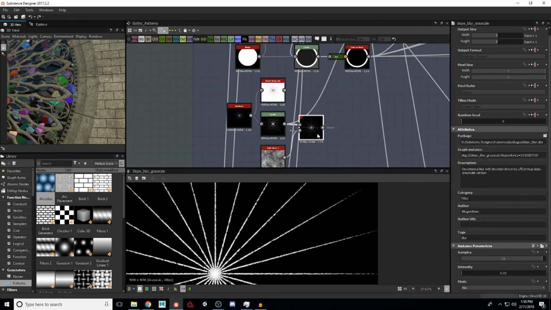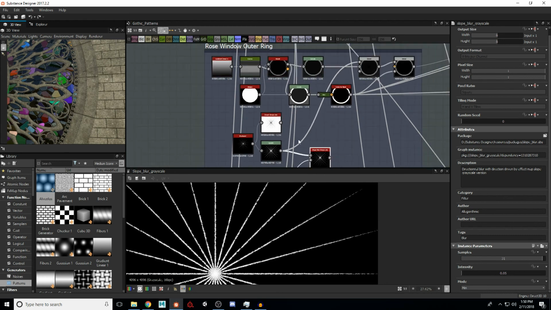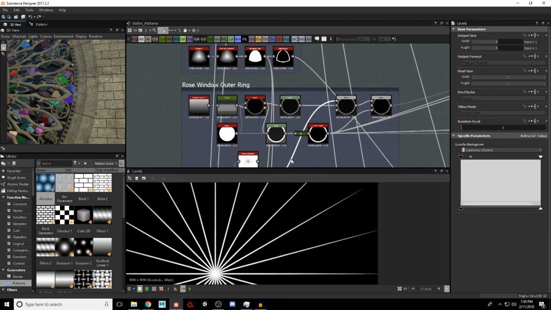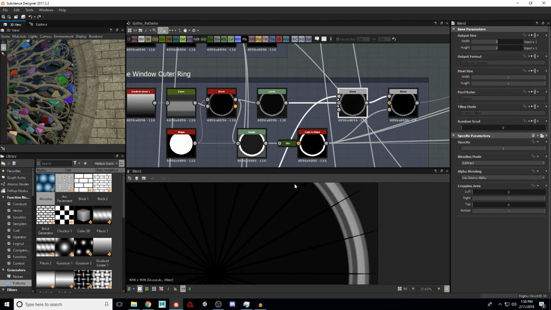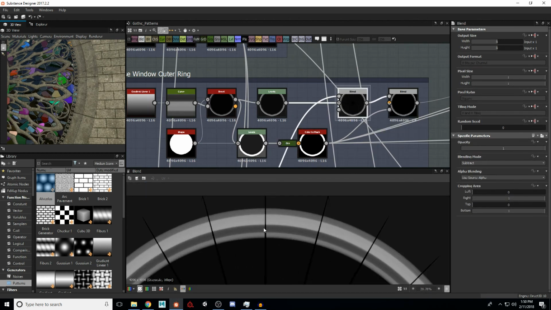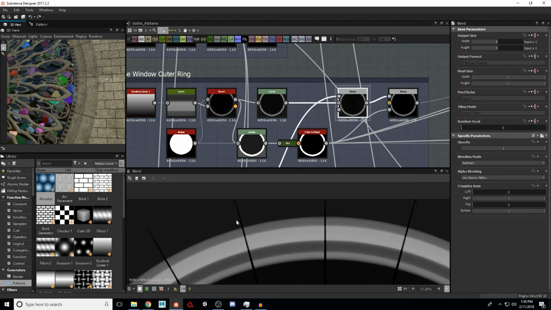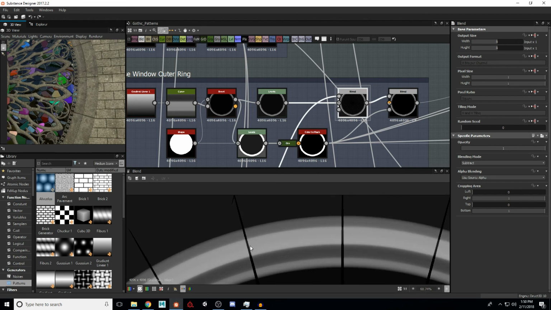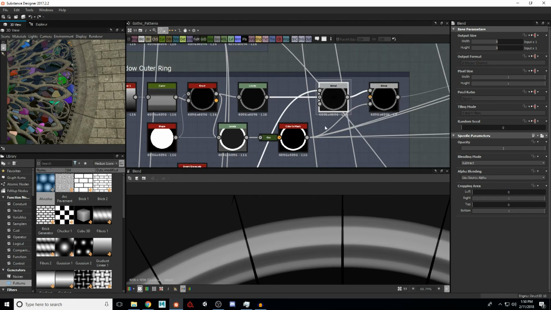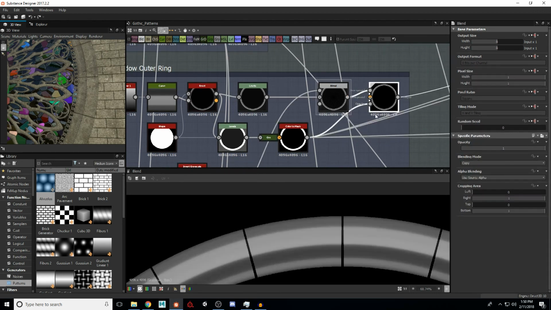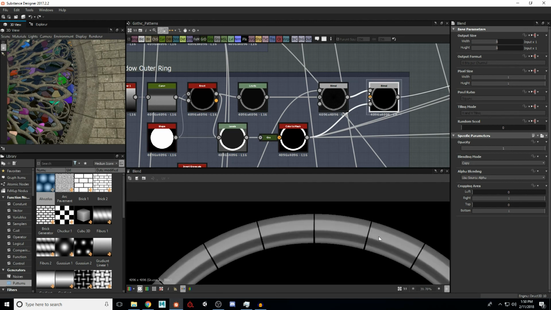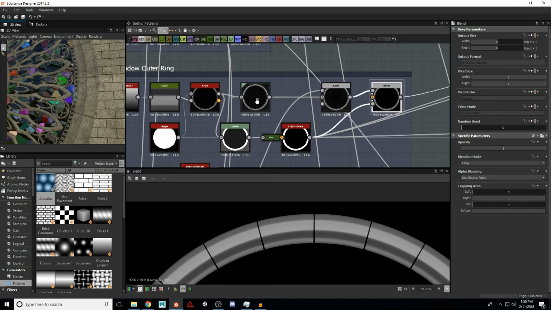So then, I don't actually end up using this because I didn't like how broken up it was, but you can use it if you want. From this levels, we're going to use that as a subtractive nature on top of our rings. And you can see how it cuts it off. If you look carefully, I don't know if it shows up in the video or not, but it continues and the background is not quite black, so we need to fix that. That's why we use this color to mask to crop it off right there. So now we have our individual stones separated at even intervals. And that's essentially what goes in here.